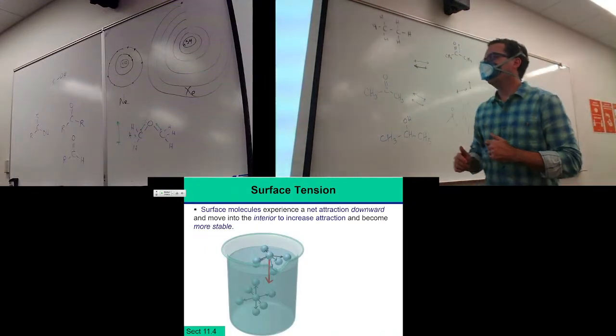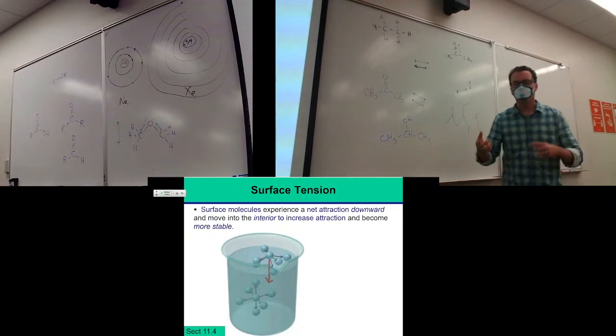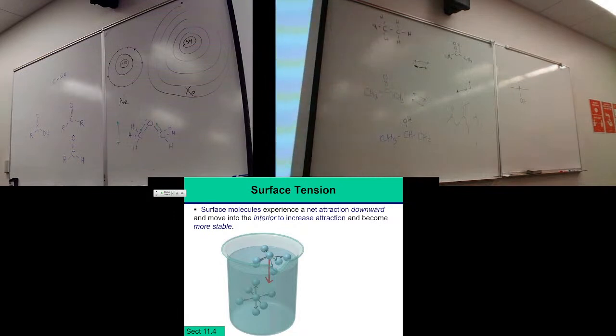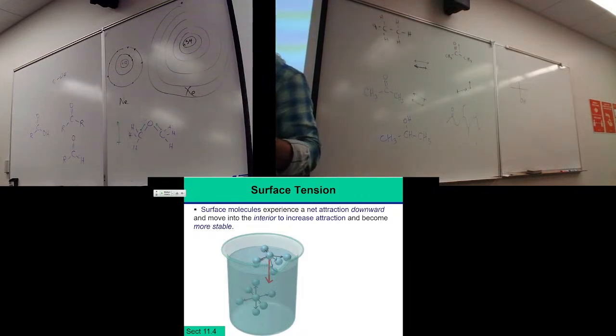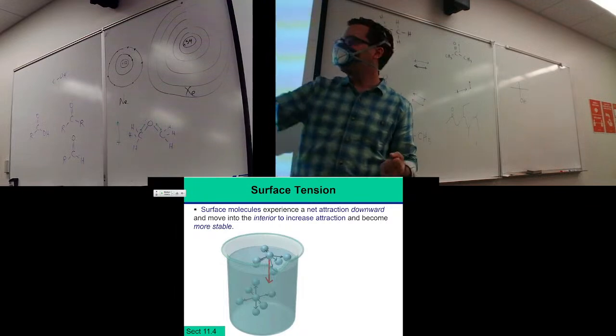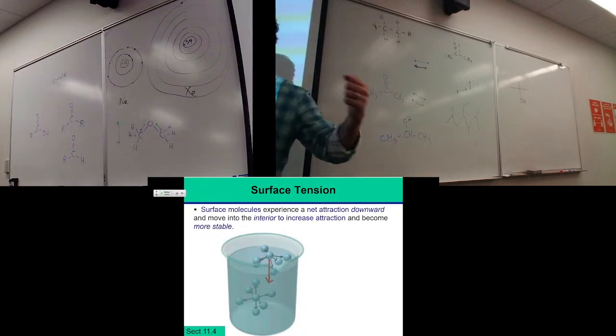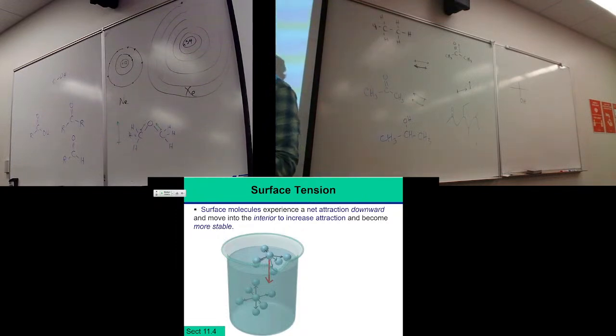If you imagine a water molecule, and just imagine water as a sphere to make things simple. If you think of the 3 cardinal directions, up, down, left, right, forward, and backwards, there could be water molecules in all of those directions attracting that one water molecule that I just picked out at random. And so in terms of attractions, it's pretty balanced. It's being pulled in all directions equally.